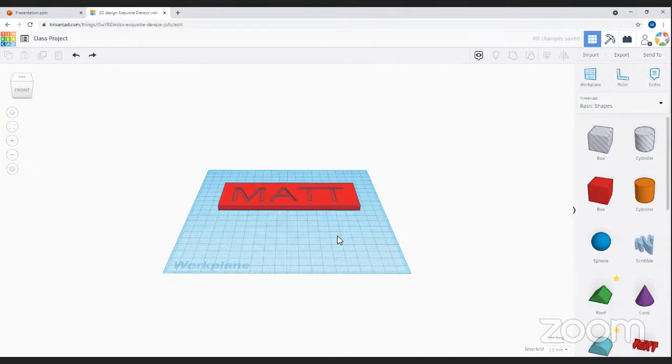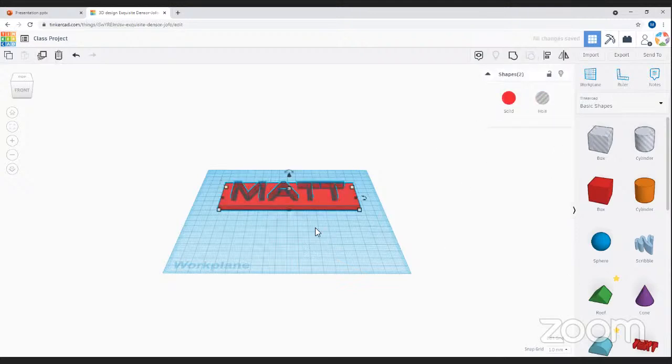Of course. Would you be able to show a patron how to make maybe the first two letters of your name indented and the last two letters sticking out? Sure. So that'll be a little bit difficult.